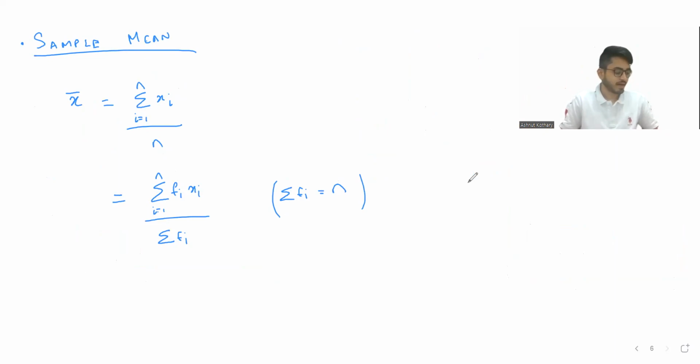The median is a value which splits an ordered data set into two equal parts, so that half of the observations are less than the median, and half of the observations are greater than the median.